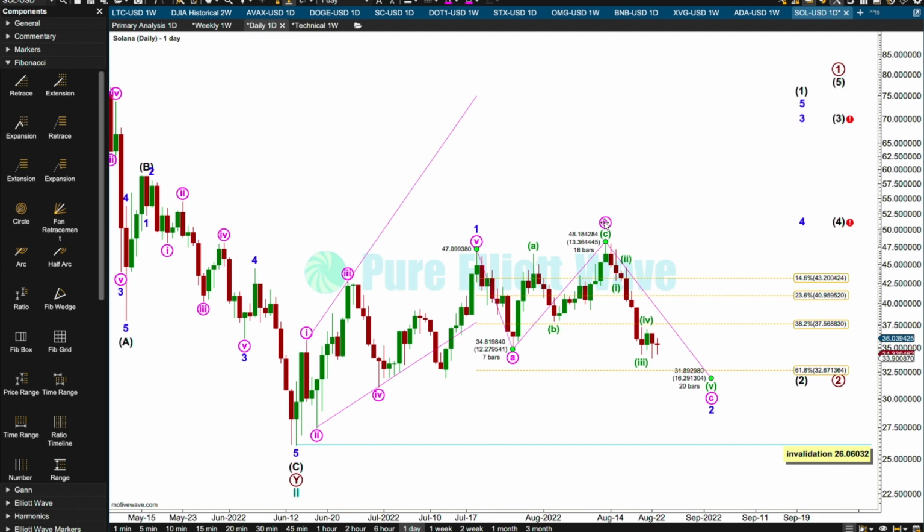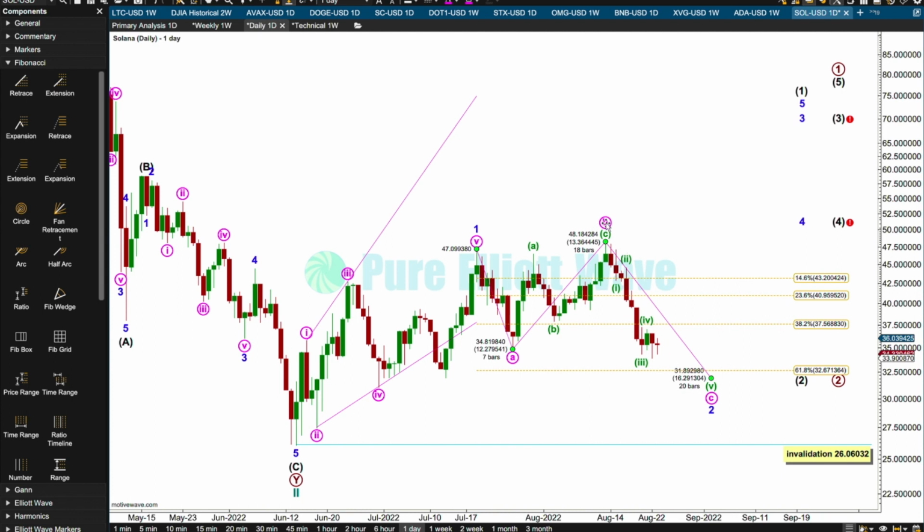An expanded flat requires B to be a minimum of 1.05 times the length of A. There's no maximum length for wave B within a flat correction. There's no rule stating it can't be longer than any particular length. There's a convention within Elliott wave that says when your B wave is more than twice the length of wave A, then the idea should be discarded based upon a very low probability. Doesn't violate any rules though.